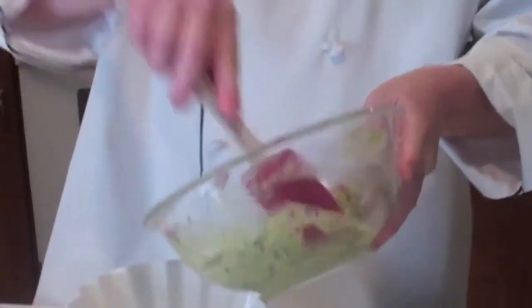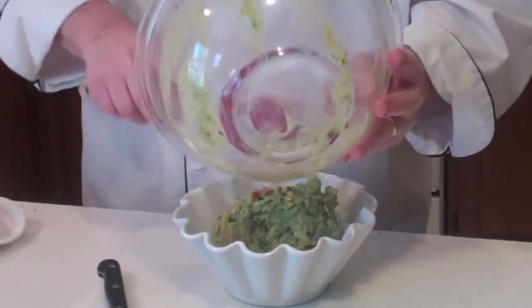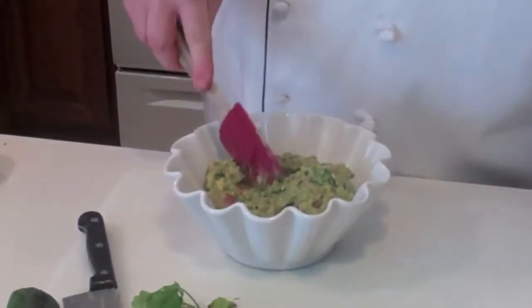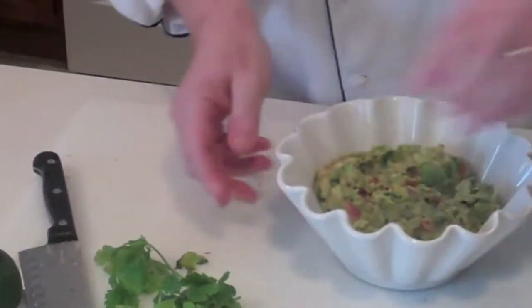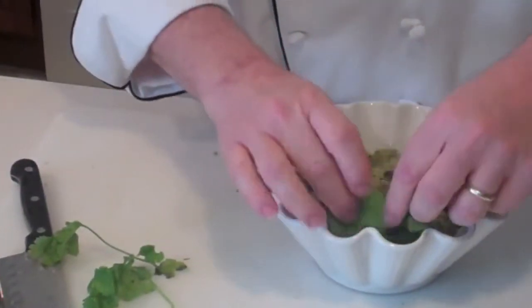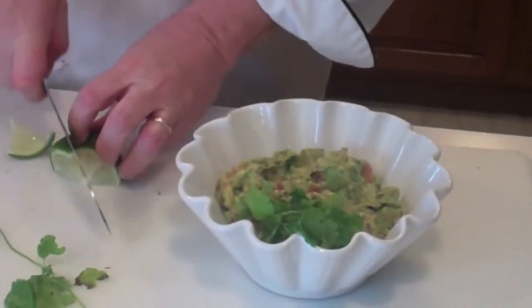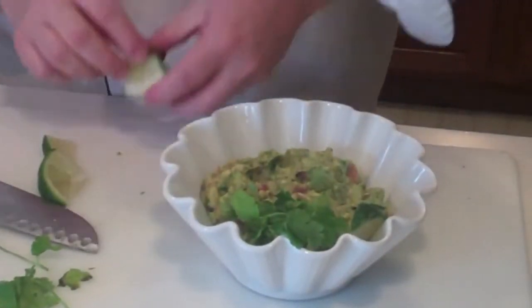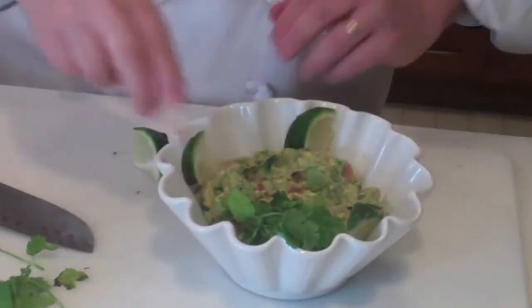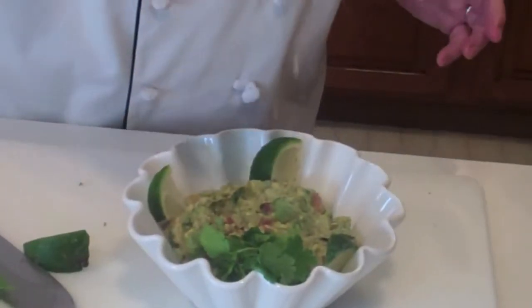So I'm going to transfer my guacamole into my serving dish, just like this. Garnish it with some fresh cilantro. A couple lime wedges. And then one more burst of fresh lime juice right over the top. Okay, it's all about the tasty taste.